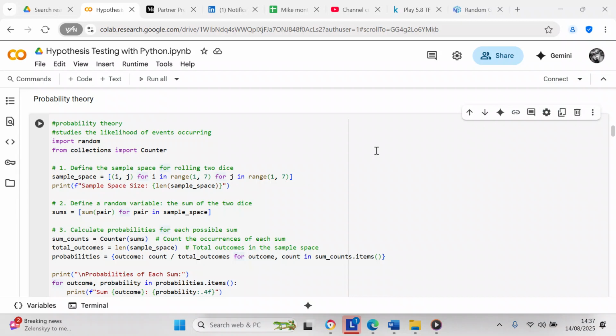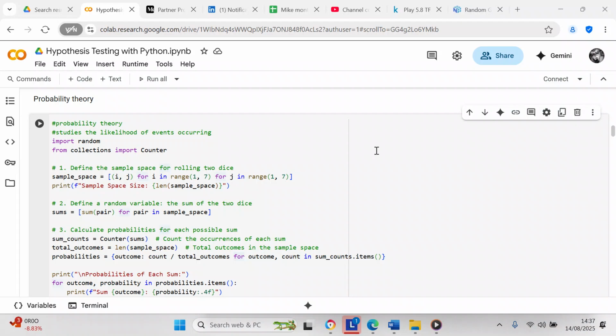In this particular video, what we're going to be discussing is probability theory. We're going to go through a program written in Python that covers probability theory. Before we create the program, the first thing we have to do is import some libraries.